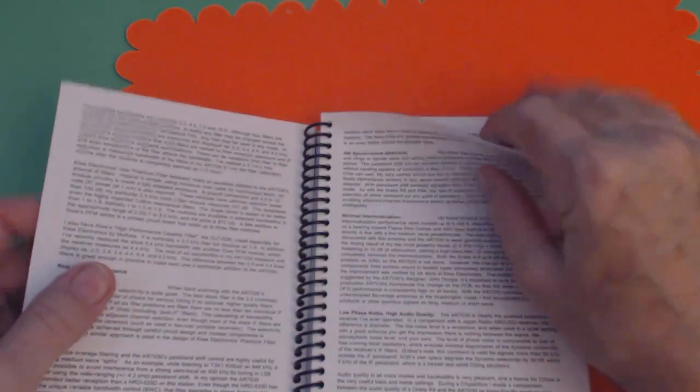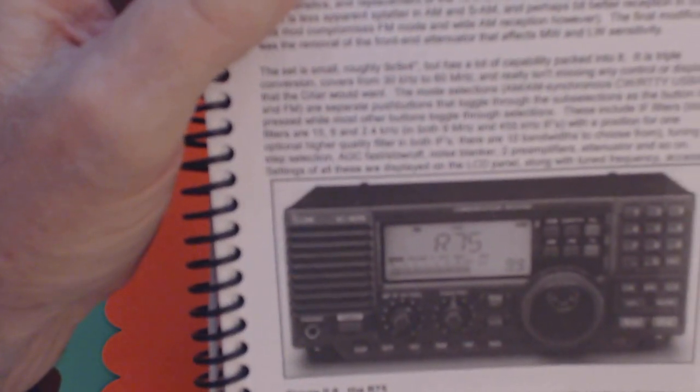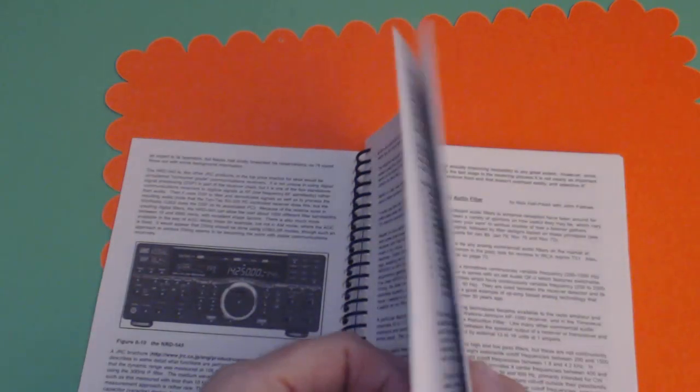And like I say, he goes in, he's got lots and lots of reviews of radios. Here's an ICOM R75 that I reviewed, lots of details about it. I mean, this is an excellent book just for reviewing the radios, much less all the other stuff he discussed.